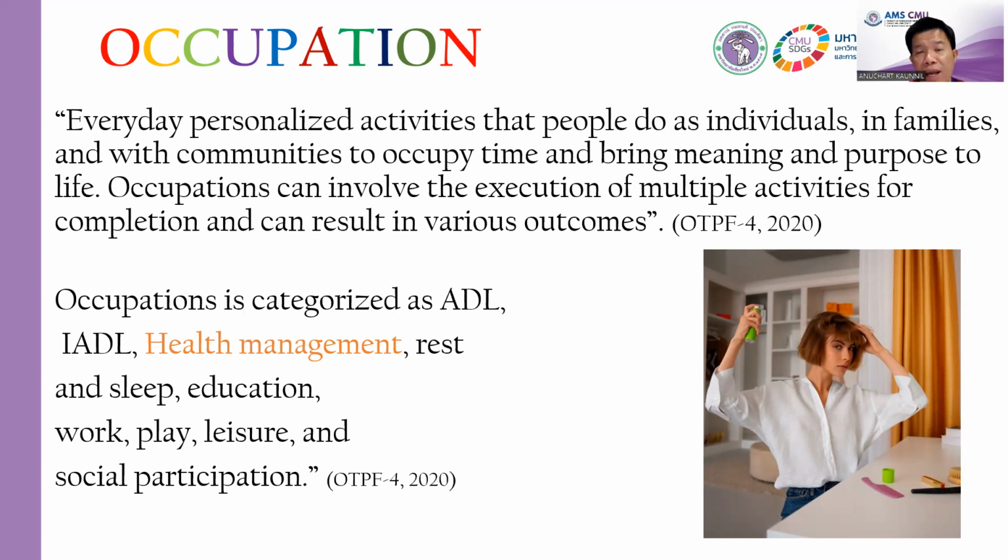Okay, rest and sleep. Education, work, play, leisure, and social participation. This is what we call the areas of occupation. We cannot forget about this if we want to be a real OT. Think about the big umbrella: areas of occupation. Humans need to do this, need to engage in this, from when you were young until now, okay?